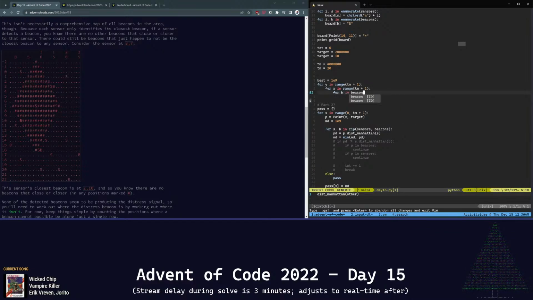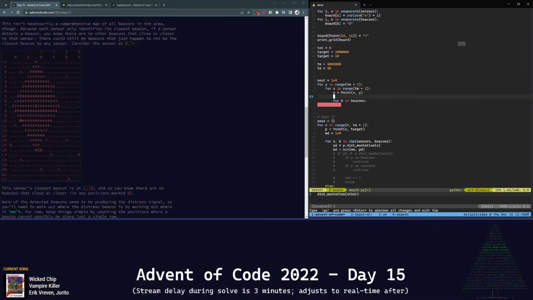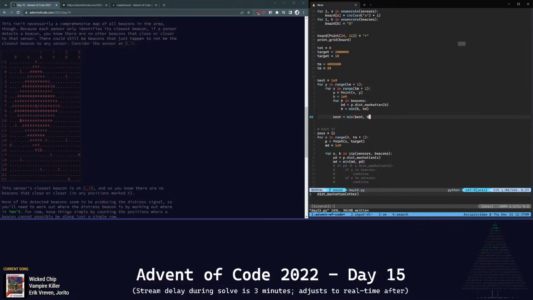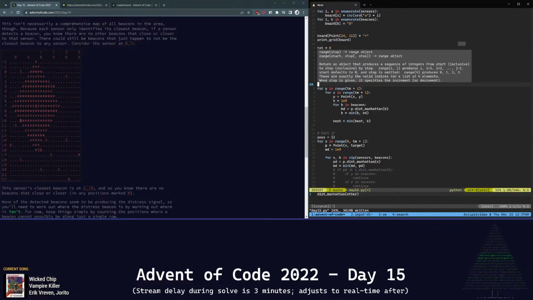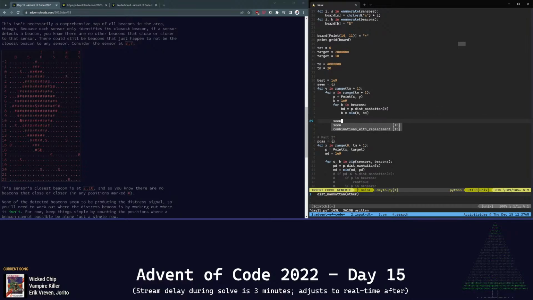So maybe it's... oh wait, no, I was saying it should be the sum of, right? I have no idea if this is even a reasonable metric or not.